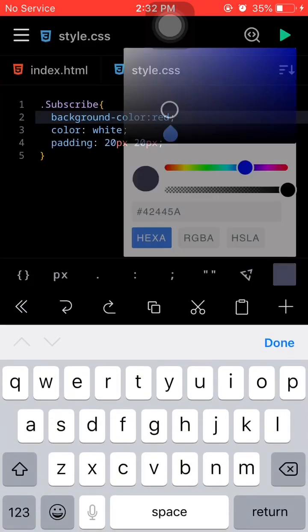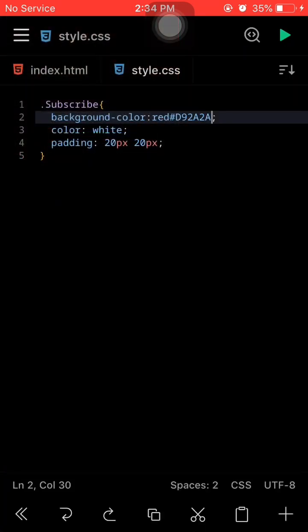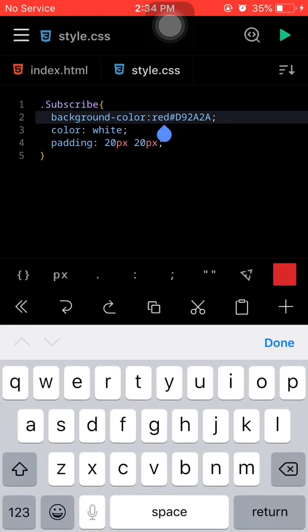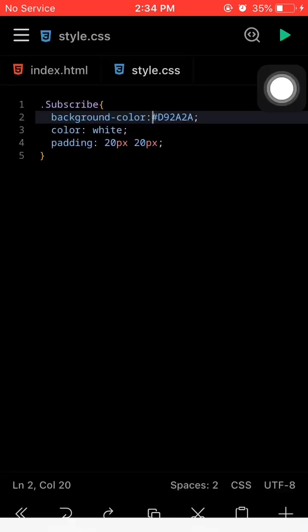Or you can come here and find the shade of red you want.